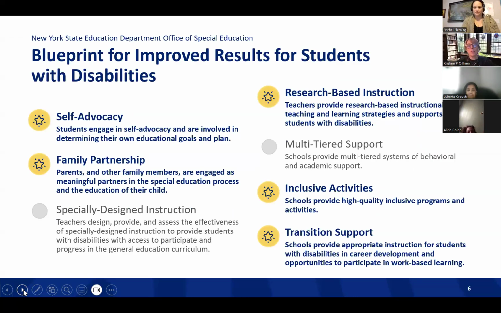You guys do have this from previous times, and I'll make sure that Rachel gets a link to today's training. But this is just our blueprint for improved results for students with disabilities. For those of you that maybe haven't been on the last couple calls, these 7 key focus areas are what drive my work in the world of special education, where we're looking to help students become self-advocates of their own, helping students to understand the importance of helping to determine their own educational goals, being engaged and involved in their IEP meetings so that we truly hear from them.